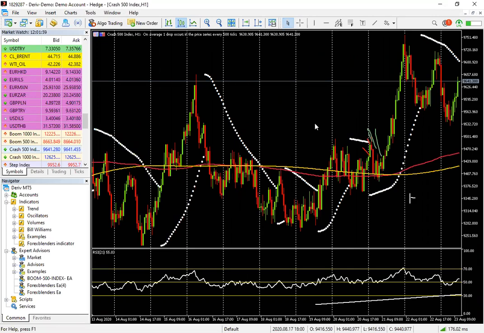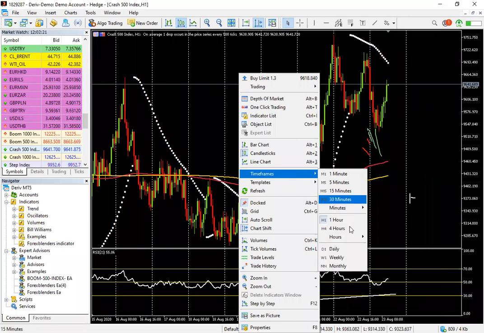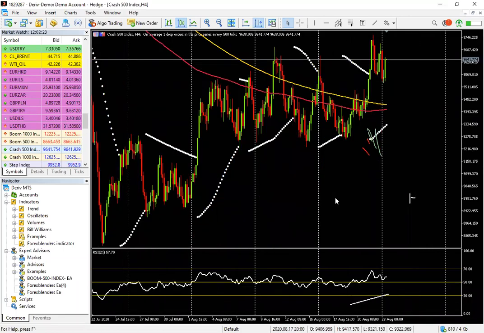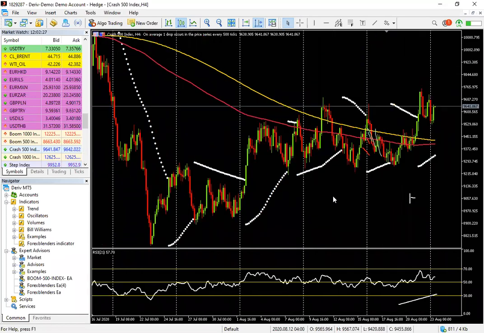So I talked earlier about Crash 500. I said about Crash 500, I'll have to wait for a sell, because a buy for me is a bit risky, and I think I gave the reason why. If you check on a higher time frame, on 4 hours, this is very nice for a buy, and at this level it is already at a level of resistance. Remember this level of resistance was broken with this candle here, if you can see.